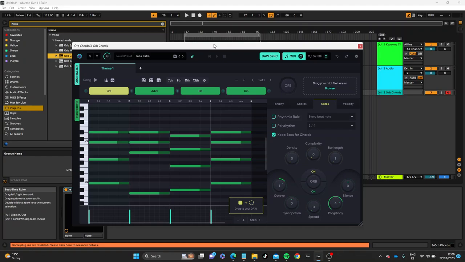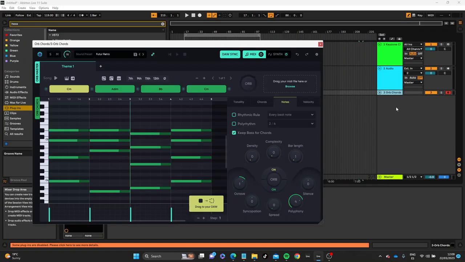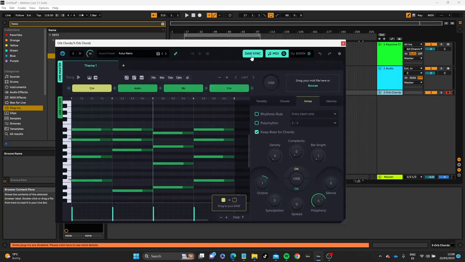And then what you can do is you can actually just drag these to the DAW. So once you've got chords in there, you can just bring them into the DAW. We're not going to do that now either. What we're going to do though, is we're going to make sure DAW sync is on. So what that does is it just syncs the chords that you've got here with the DAW, and it will just follow the timing of the tempo of the DAW. So for example, if we click on this button here, and just speed it up a bit or slow it down a lot. So it's just following the tempo of the DAW, and I can press the space bar to stop it from playing, which is, I think, the best way to use this.